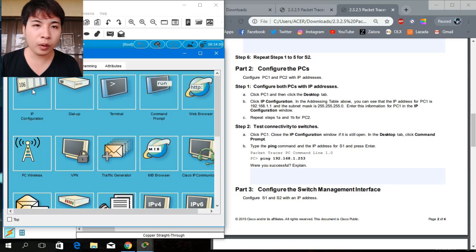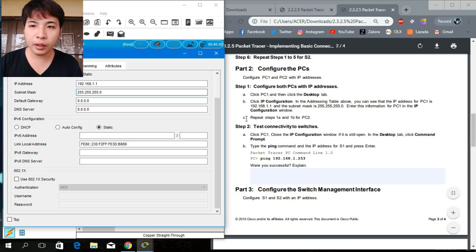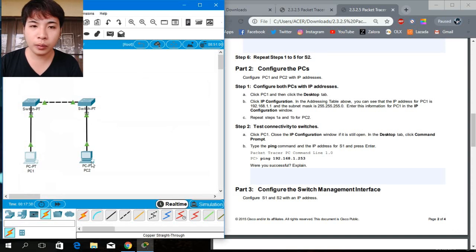So we go to IP Configuration, then go to IP address, then type 192.168.1.1, then the subnet mask. Okay, so exit here. Then C, repeat steps 1A and 1B for PC2. So we need to exit here, then PC2.